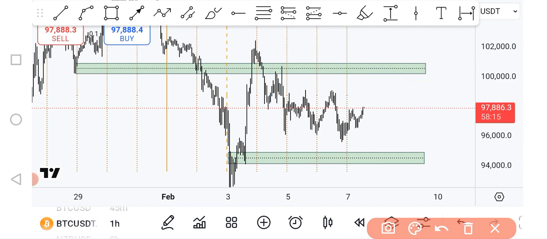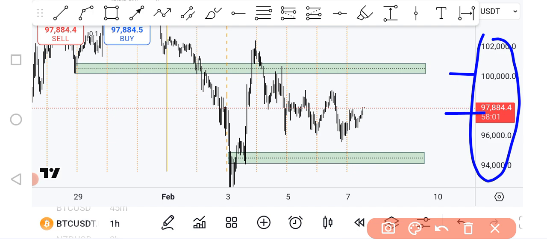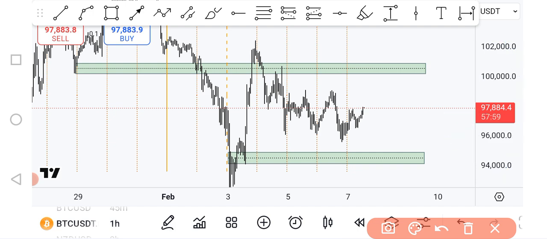All right, so now let me get my position tool. Now what's the essence of the position tool? I told you again, TradingView is meant to give you your entry, your TP, and your SL. Now, how do you get your values? This is where you get your values from. Of course, you can see my values. That's the price of the crypto asset or the forex instrument you want to trade with.